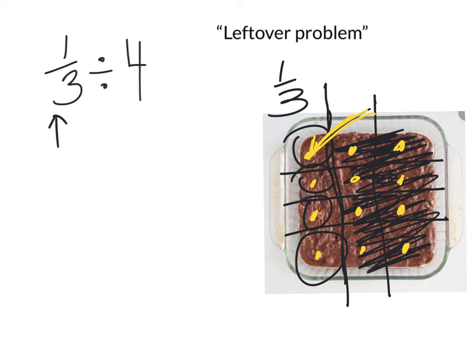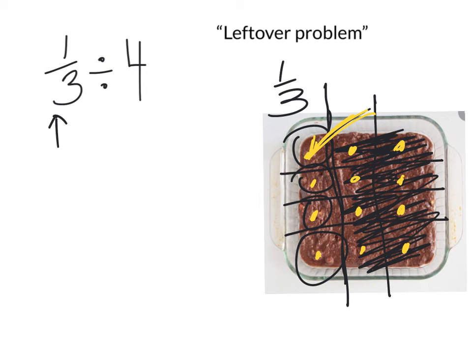So I think what's tricky is it's hard to wrap your brain around starting your problem off with a fraction. You guys have always thought about starting a division problem off with a whole number. Well, now you're starting it off with a fraction, so that's kind of weird. So I'm going to now show how to solve this using an algorithm.